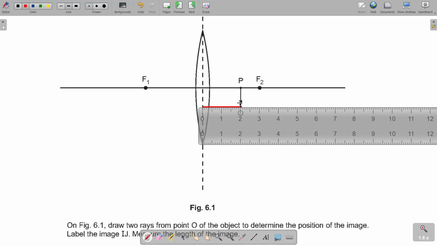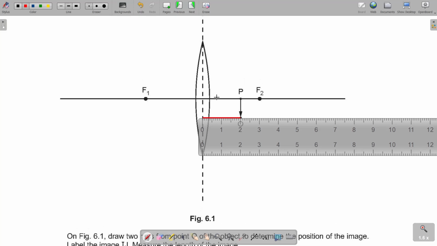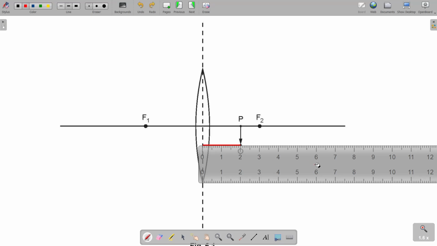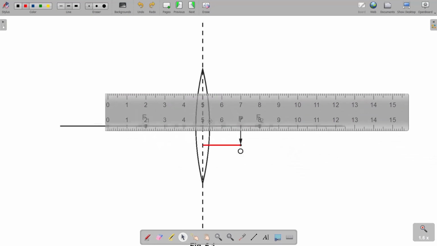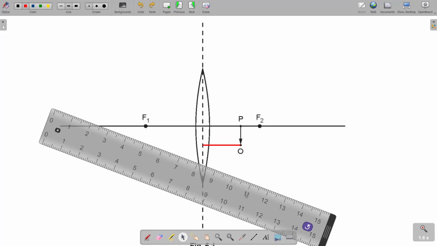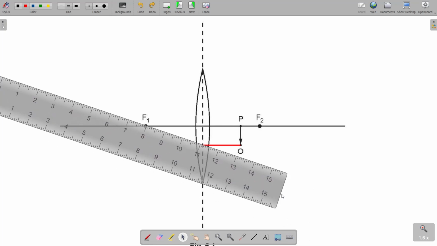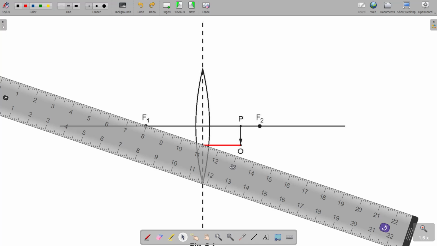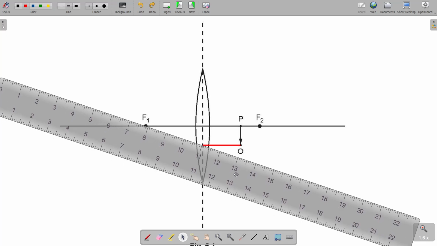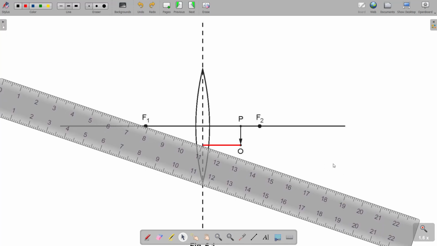But since the object is in between the focus and the lens, that means that we will have to extend the ray backwards. So we take that into account from the start. Now we adjust the angle of the ruler and then we draw a line that is as long as possible because we do not know where the intersection will be, but it will be down here on the right side. So we draw a straight line, solid line on this side and extend it backwards.